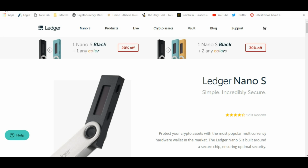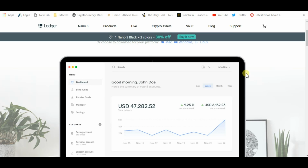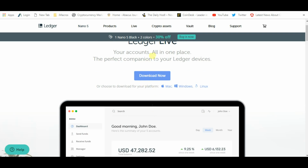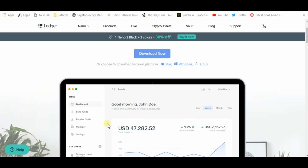Okay. Back to the Ledger Live interface. So here's how I start to get my $500,000 into my bank account. I've got my XRP here. This is Ledger Live, the software, the interface that works with your Ledger Nano S. So I will send the XRP, using an XRP address, over to Binance.